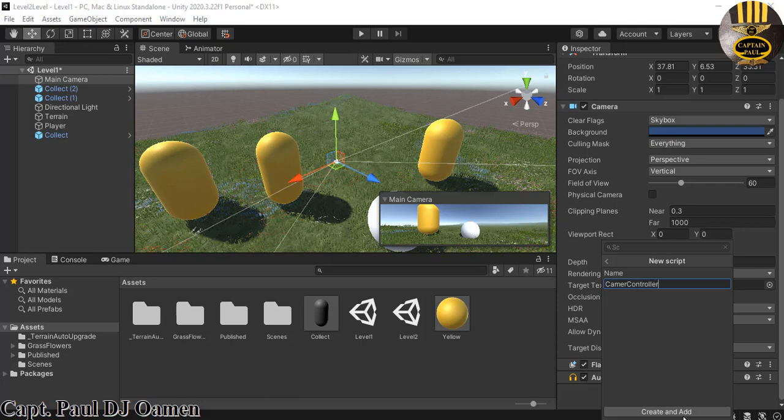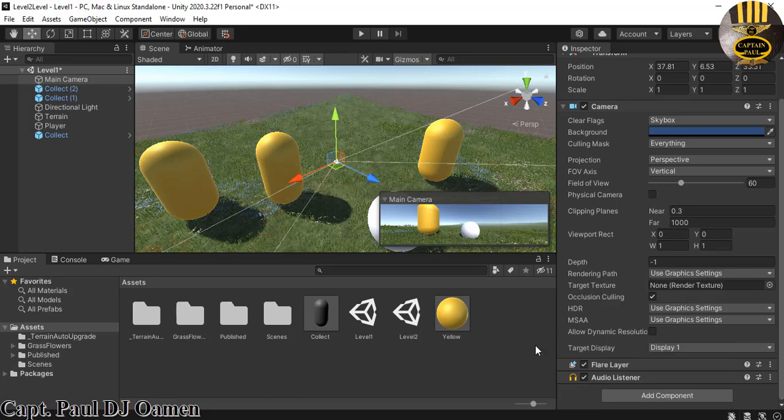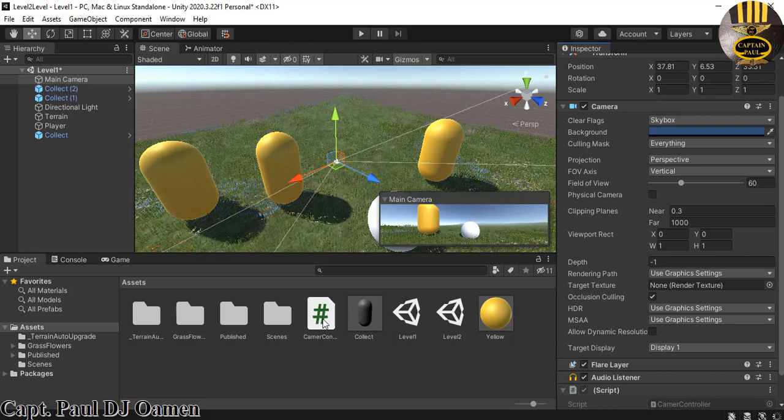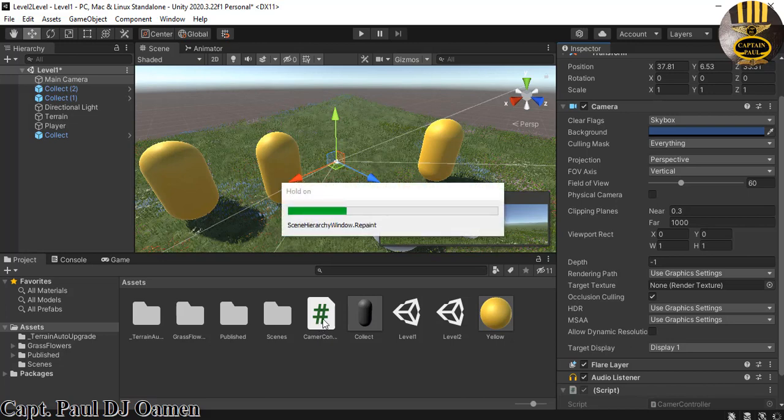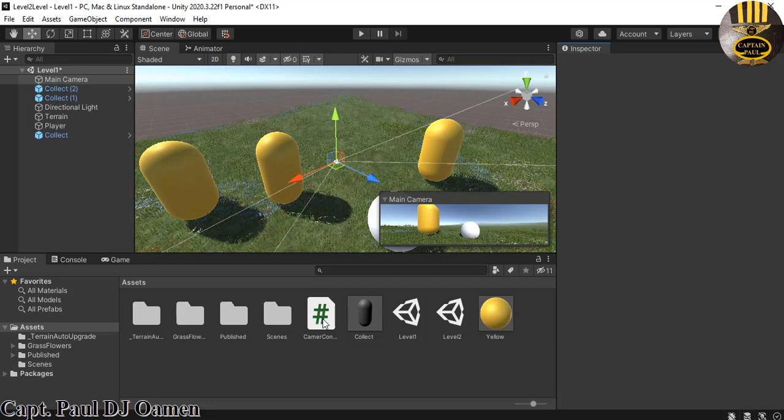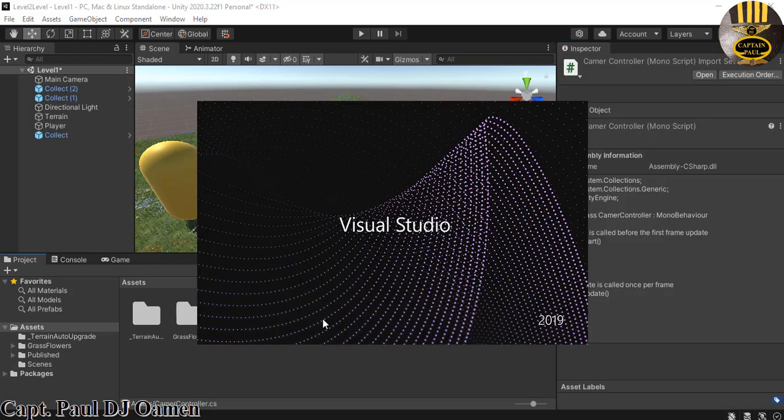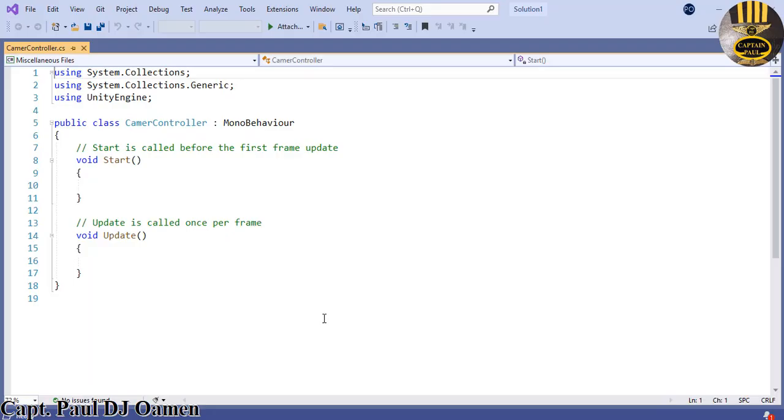There, click on add. We have our camera controller there, double click on the camera controller to open up the C#. There we go, C# is now coming up. Okay, C# development environment is ready.